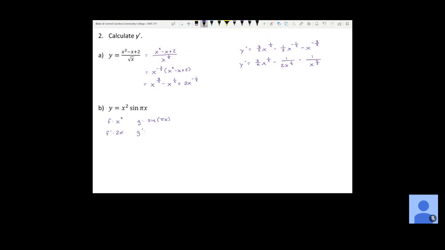It's technically a chain rule, right? Because we have more than just an x inside. We have a pi times x. What's the derivative of the inside here, though? Just pi, right? Because that's the coefficient of your x. So this is going to be cosine of pi x. And then we multiply by the derivative of the inside, so we just multiply by pi.